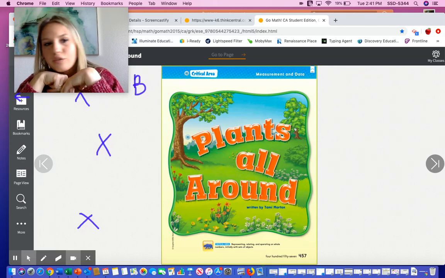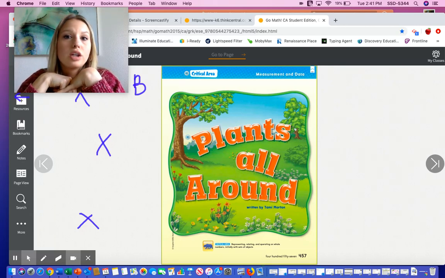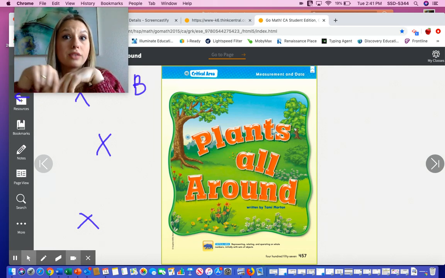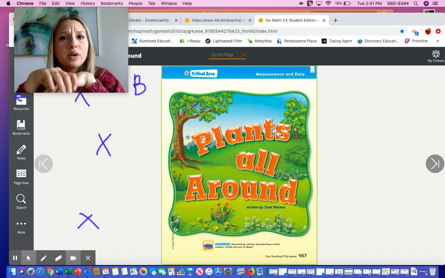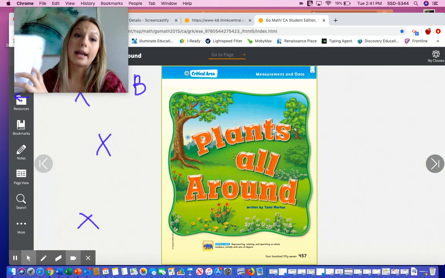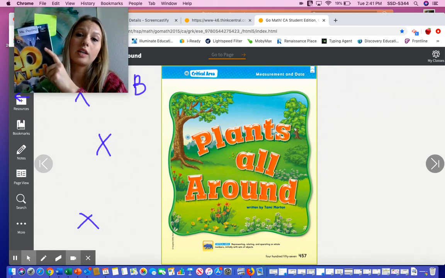And so for tomorrow's lesson, we're not going to start a new book. We're not going to start a new chapter, so don't worry about it. We're going to just do I Ready for tomorrow and Friday, okay? And I might put up some worksheets that you can print just for extra practice. But don't worry about your workbook. We're going to start our new workbook next week. So we'll get our new workbook next week.